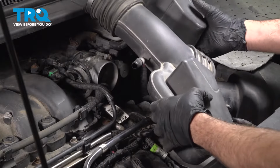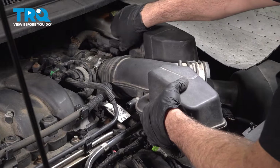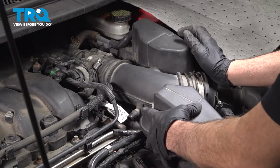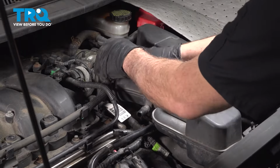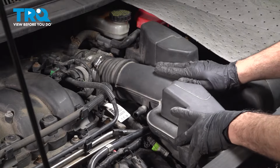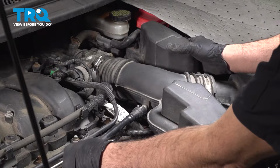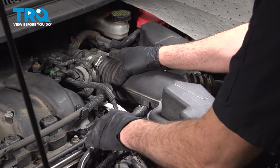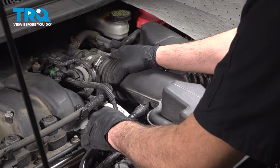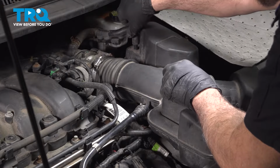Let's install our air intake tube. You want to make sure that the air intake tube is sealed and seated on the top as well as the bottom. Same thing on the air intake box over here. Install your little vacuum tube here. Simply line that up, push it on. There it is. Just push on, make sure that you hear it clip. And then we have the vacuum hose up on the top here. Line that up, pop that on.